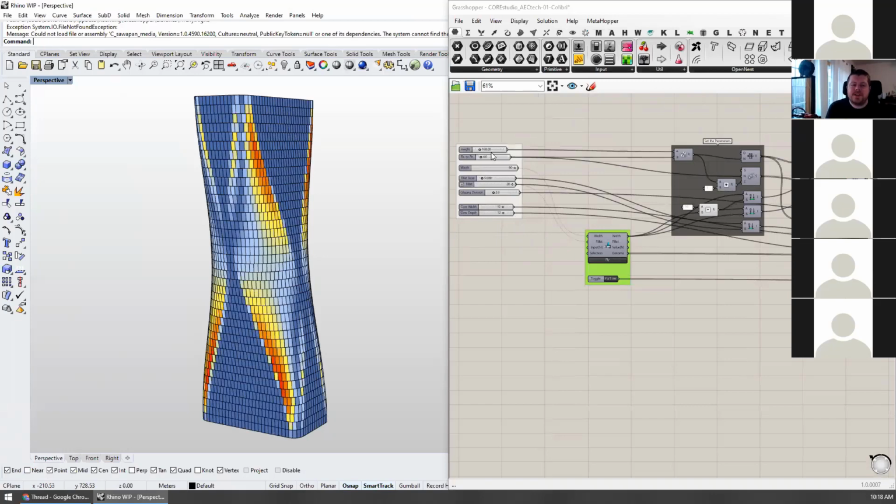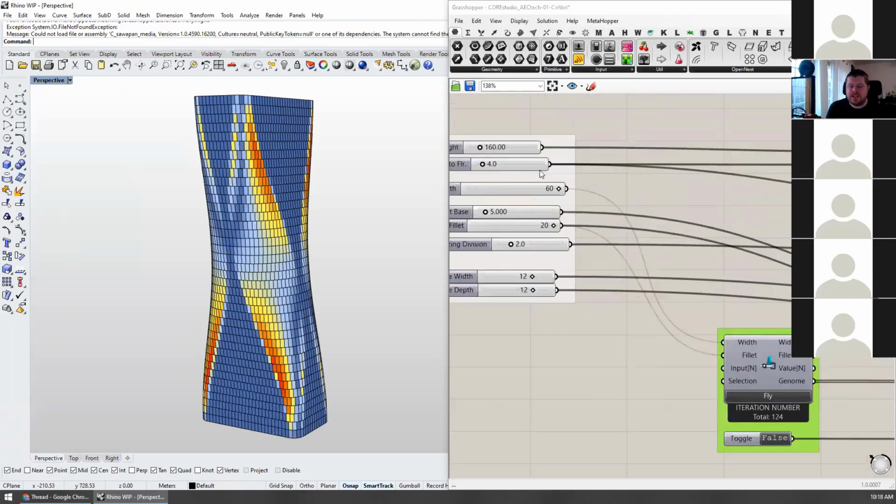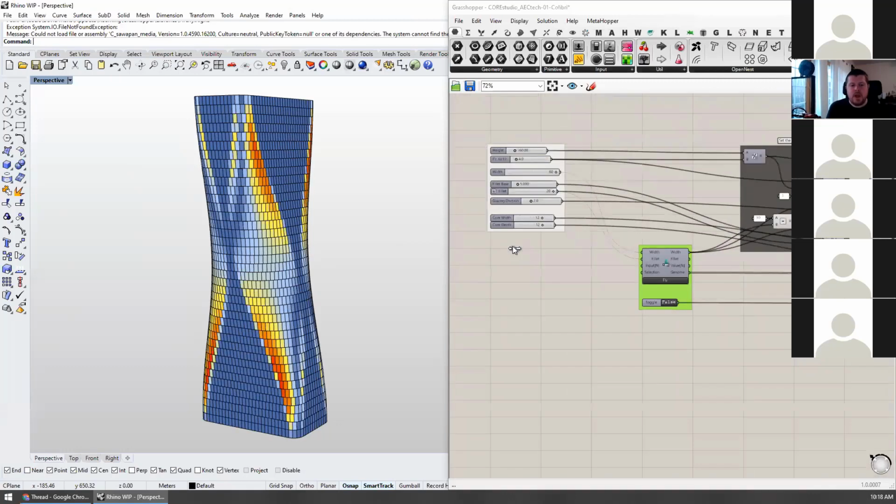So we could sit here and animate slider by slider, step by step, each one of these and begin to evaluate that entire field. Or we could use something like Galapagos to try to find one or two best fit solutions. However, it's difficult with both of those methods to understand all the implications for paneling, floor plate area, building mass, and potentially other metrics we could load in here, such as daylighting.